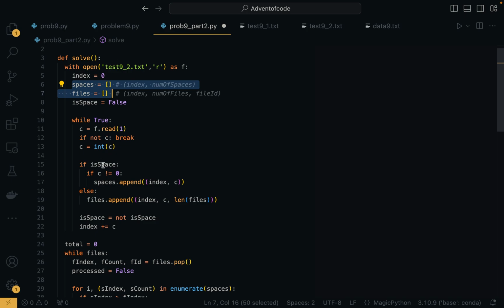So I just ignore it. So if we're at a space and we're not 0, we add the index and C, and C is the length of the block. Notice it's a string initially, and I convert it to an integer. So this is the file size, or the blocks of spaces.